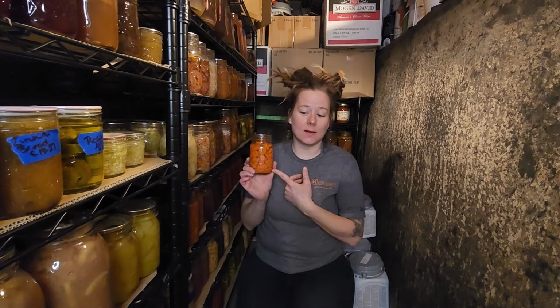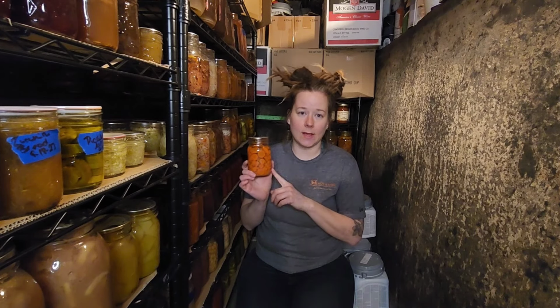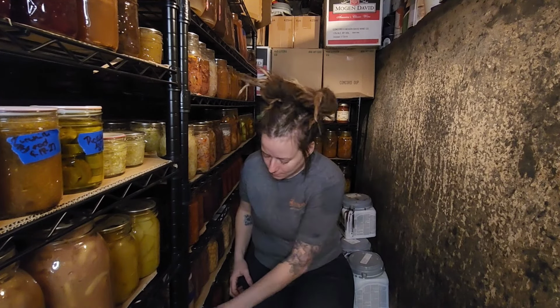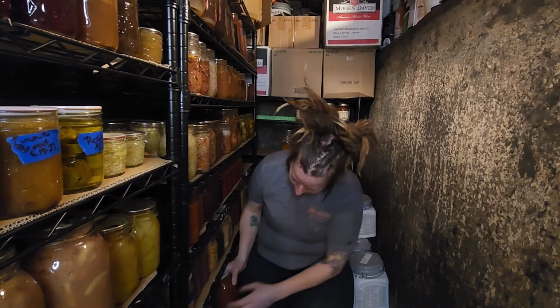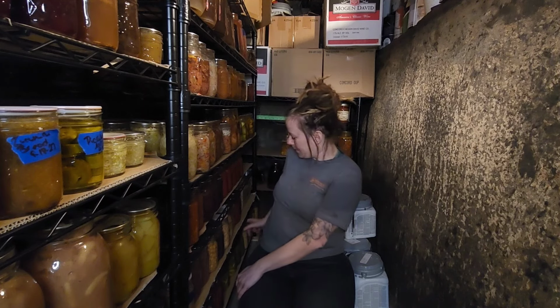Canned carrots, along with the rest of them, work great to just drop in at the end of a soup if you don't have any fresh carrots. We also do glazed carrots, but we're almost out of carrots. We did not grow enough carrots. Oh, more chickpeas. More salsa. More green beans.